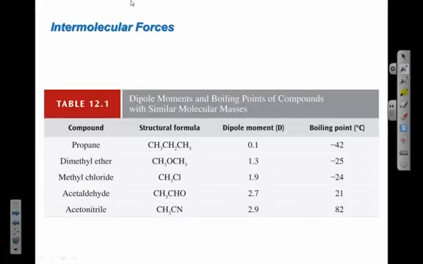So if we look at these molecules, maybe we can draw these blue structures out. But propane has virtually no dipole. It's pretty much symmetrical. It doesn't have one side negative, one side with a partial positive. So in terms of its properties, it has a very low boiling point. Molecules of propane aren't really polar, so they don't attract other molecules of propane well. It doesn't take much energy. Even at negative 42 Celsius, there's enough motion for those molecules to separate and become a gas.